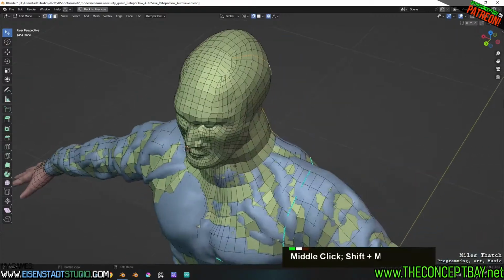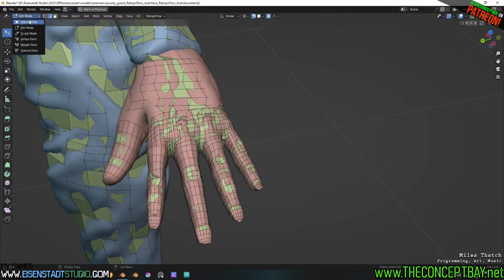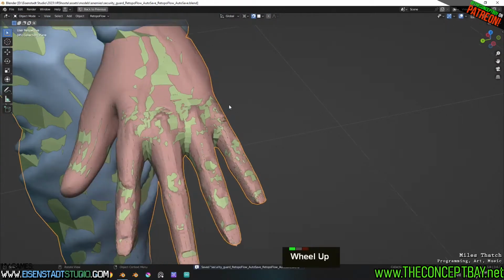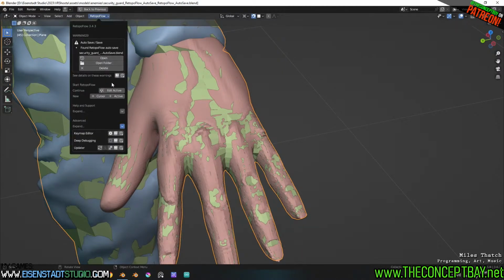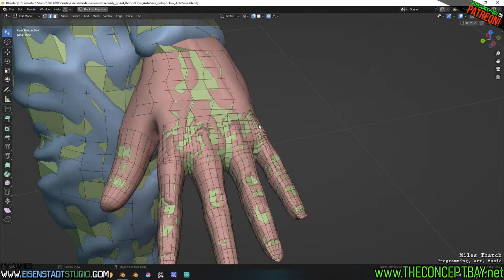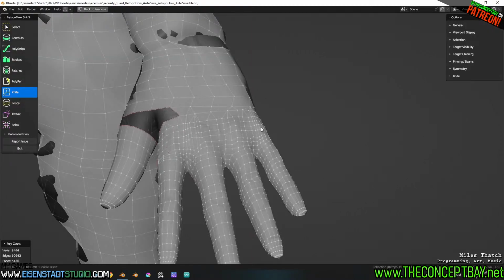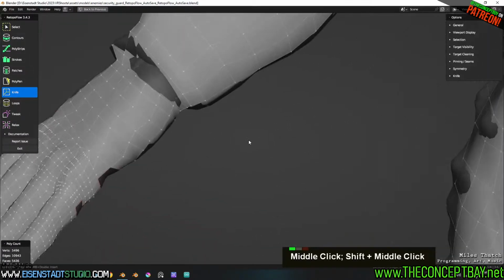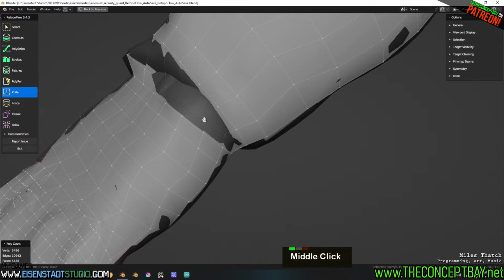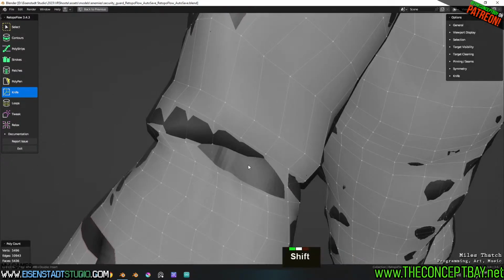Okay, cool. So let's wrap up the hands. I did restart the computer. We'll see if Retopoflow will be a little bit more performant. Okay, we are just going to edit active. Okay. So, what do we got going on here? We have some shenanigans happening right there. Oh yeah, this is just as slow as it was before. So, yeah, it doesn't seem like we can do a heck of a lot here.